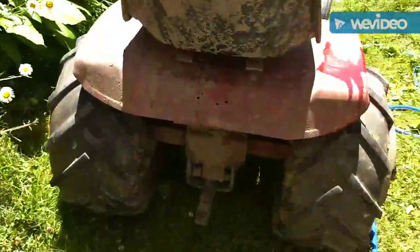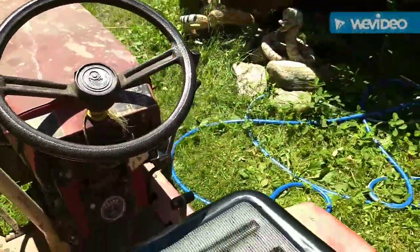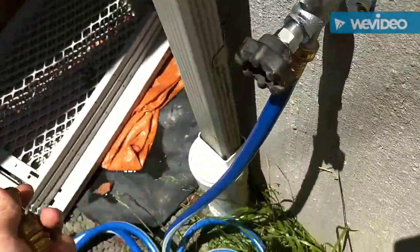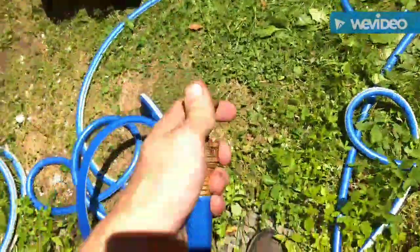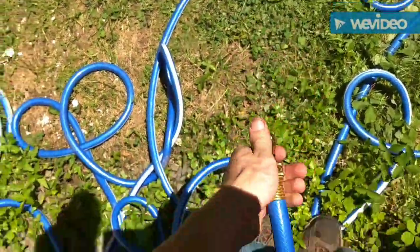I think I'll hose this puppy off. That way, you know, I could just... Water is on, right? No. Okay, it is. But yeah, that way it's gonna be easier to get to everything and all that. I do believe I have all the tools off, so. Alrighty. Kind of hard to do with one hand. I got it though. There it is.